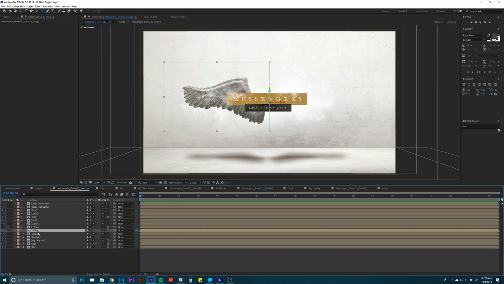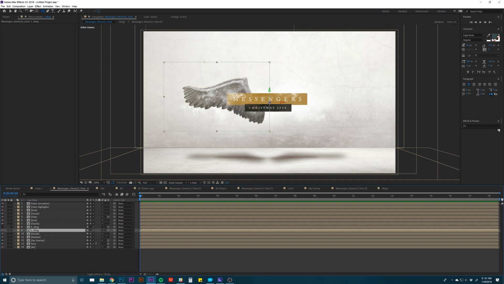All right, so I got my left wing, and what I want to do is move my anchor point, which is this little guy here, probably to somewhere around here. So if this was attached to an angel or a bird or whatever, where would the movement be originating from? Where would the joint be, basically? So I'm going to put it right around in here.